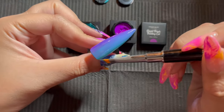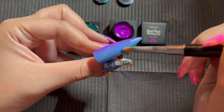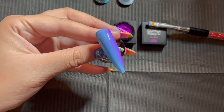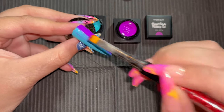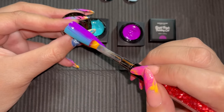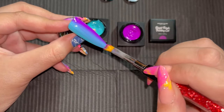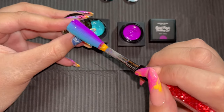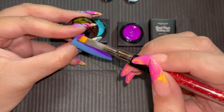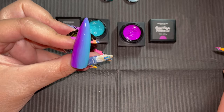In my previous pudding gel bundle, I got a white pudding gel, peanut pudding which is a gorgeous brown, pale green, black pudding gel, white pudding gel, cinnamon pudding gel which is also a gorgeous brown. So the more pudding gels you have, that white for instance you can mix into any of these colors to get different shades. And you can do any kind of combination to get completely different colors. So if you mixed your Tulip Pink with your Turquoise Blue, you would get this insane purple. So the opportunities are endless - it's just up to your gorgeous beautiful mind and what you choose to do with it and your artistic touches.